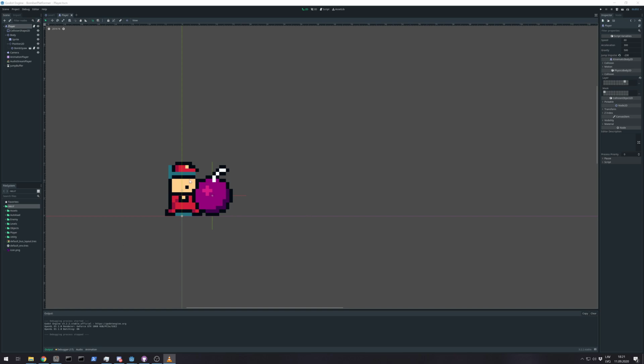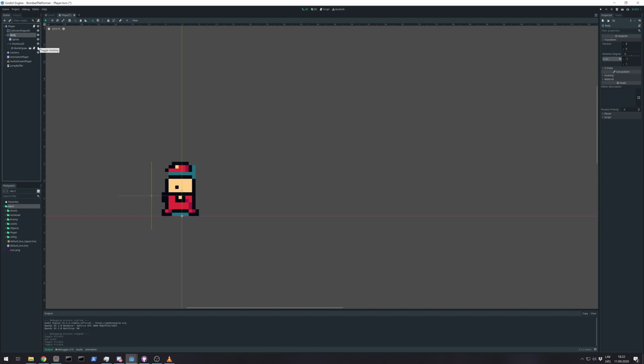It's useful in cases like in this little game jam game of mine, where there's a bomb following a certain position, and if you are scaling it to -1, that position is changing and the bomb is following that position. And the same goes if you have a RayCast2D. It also will be flipped, and the player will check in that direction using just one raycast, or maybe you need more.